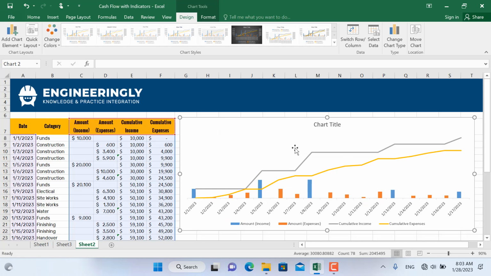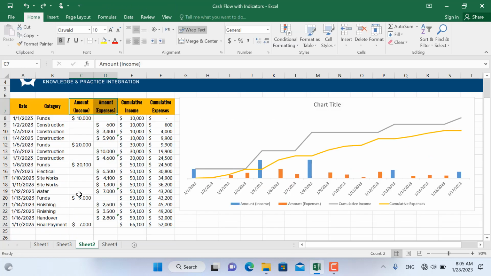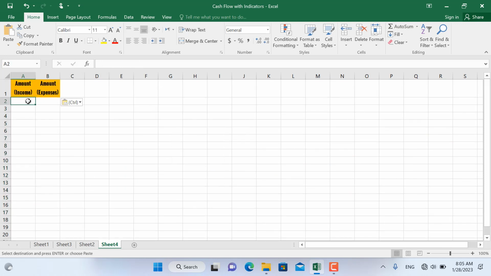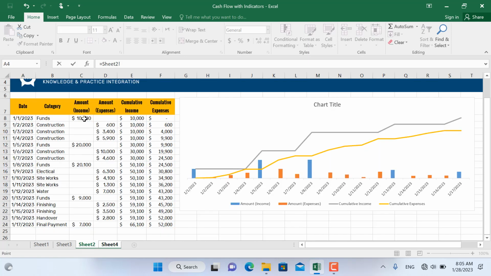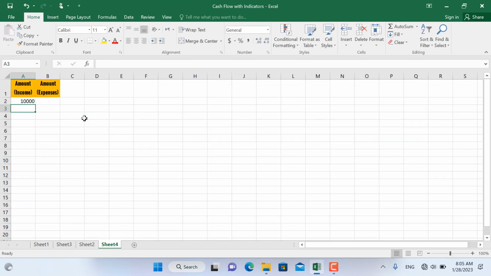The next thing is to add indicators to our chart, which are dynamic. In order to add those indicators, first of all, I'll calculate the net present value of the project and then add it to the chart. In order to calculate the net present value, I'll copy the headers from here and paste them into the sheet that I newly created. For the amount of income, I'll write down equal sign, and I'll go to the previous sheet and select this value and press enter. Then I'll drag it up to our last value.